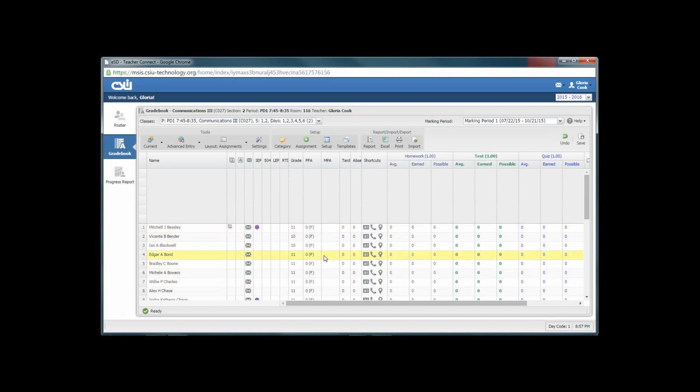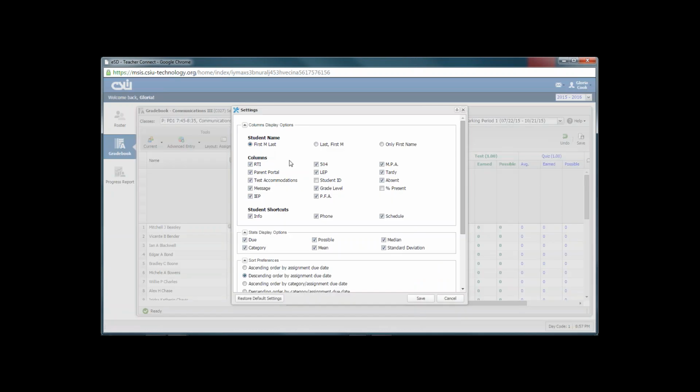And also the student ID number column is no longer visible in the advanced entry. What I would recommend when you're working in your settings, try not to turn off too many columns, because the advanced entry screen really gives you just your assignments and you can grade them. I noticed that a lot of times teachers will go in and turn off a lot of columns and miss out on some of the things that you can see within the gradebook. So like I said, before you come in and turn off a lot of columns, check out the rapid entry screen, and we're going to show that here once we've added a few assignments.